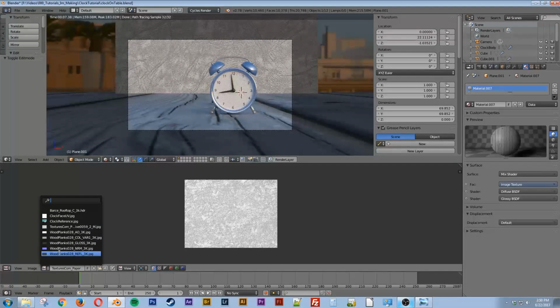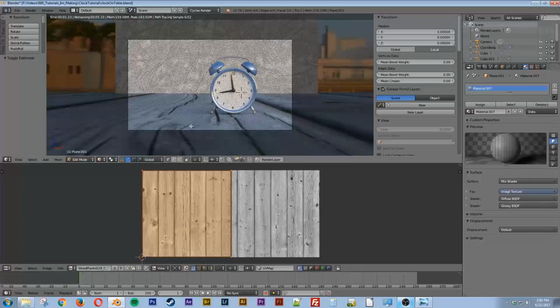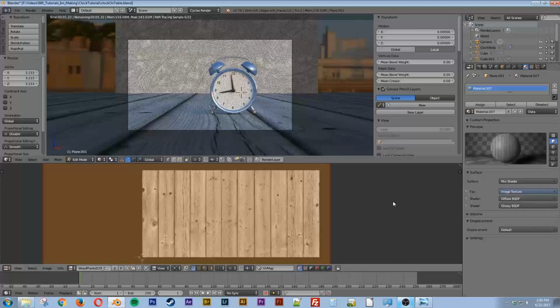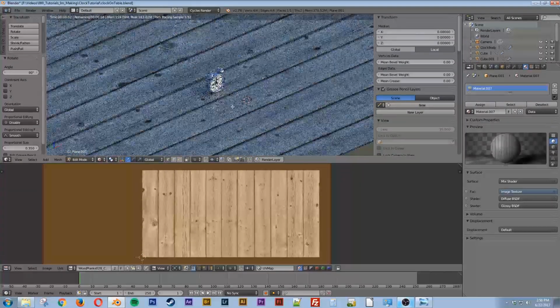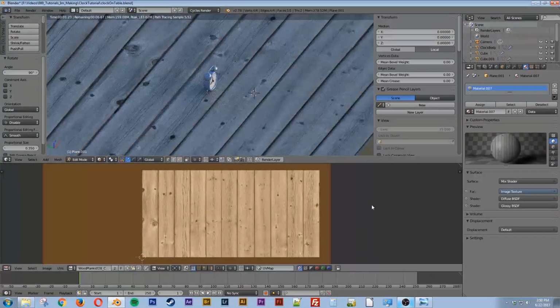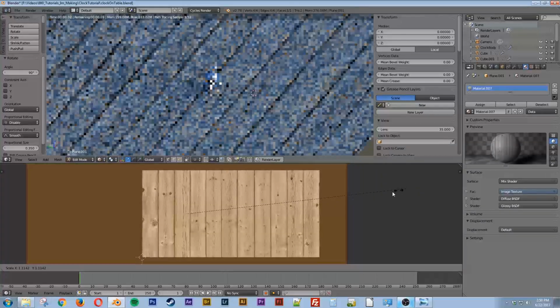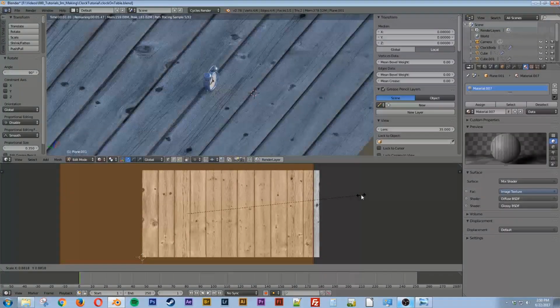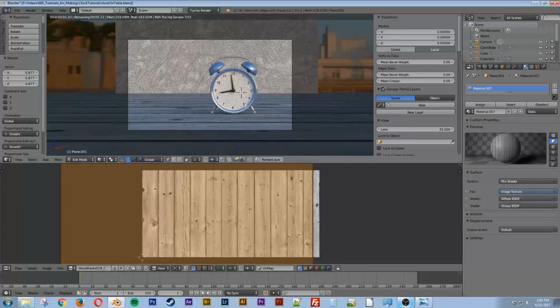Switch this to this wood plank var 1, and in the top we need to tab back into edit mode. Alright, so first thing I want to do is scale this down. It's much too large currently. And then I'm going to rotate it 90 degrees. I want the wood planks to be going the other direction. I'm going to move around here, checking my scale, to see what I think about the clock size compared to the wood plank. I think we had something pretty close. I think maybe something like that is good. Go back in the camera view. I think that looks pretty good.